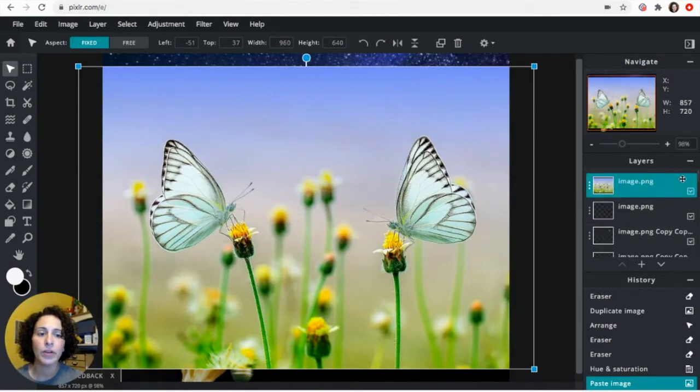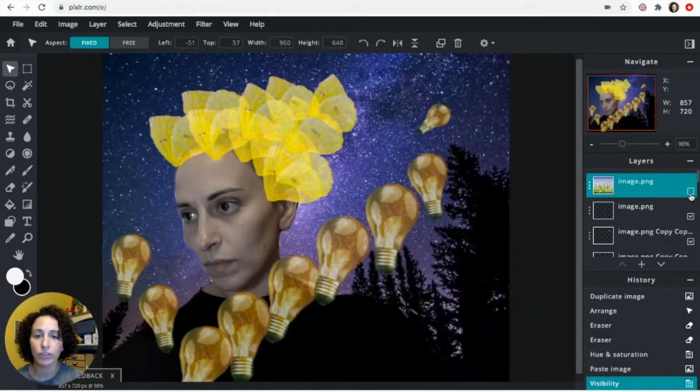Now you may be wondering, how did you get it so that it was just your face with the galaxy background, or just the light bulb with the galaxy background, or just the butterfly? Well, you already have learned how to take an image and put it on there and make it bigger. So that's how I did the galaxy background.